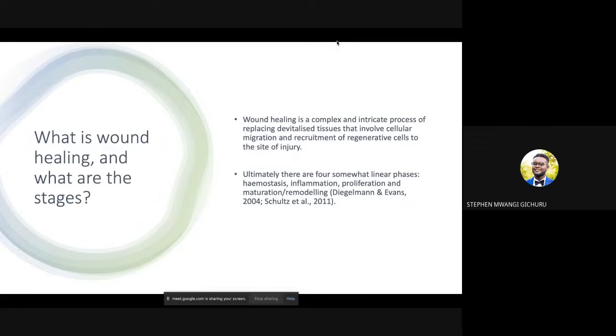So the first step, we're having vasoconstriction. We're having a plug being formed by the platelets. You can always revert back to your notes for hematology. And then the last part is that they release cytokines, and then you have inflammation. So now inflammation, maybe we can have someone else tell us.